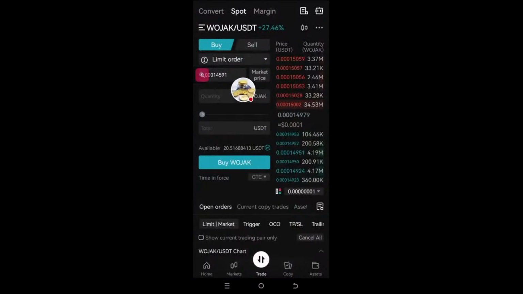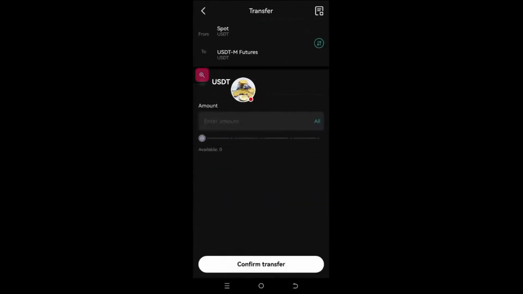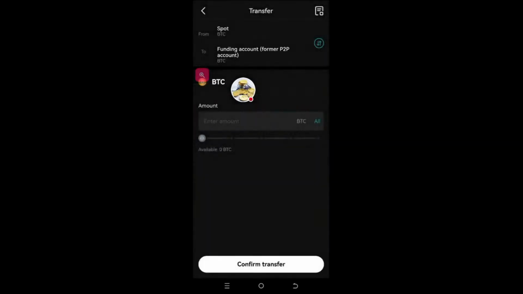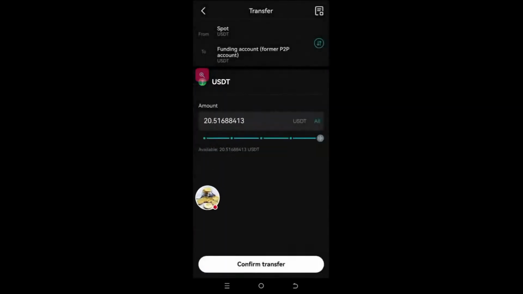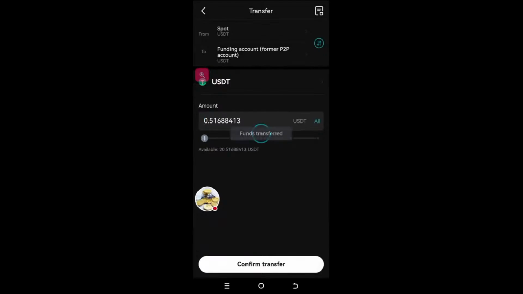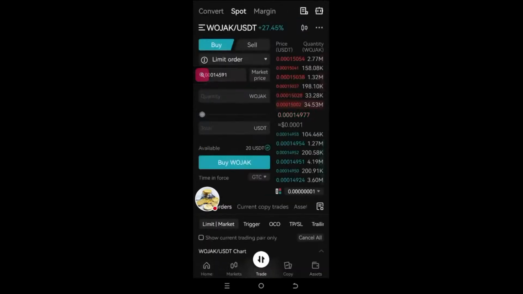So see here, we've got 51 cents and some change. Let's go ship that out as usual, right? Ship out the profit. Put that in funding. No, it's supposed to be USDT. Okay, put all, and then we'll ship it out. Good, we ship it out so that we are sure that our profit is going safe into where it's supposed to be. All right, so we're going back in. As you can see, we are back with our $20. Okay, and Wojak really did well.